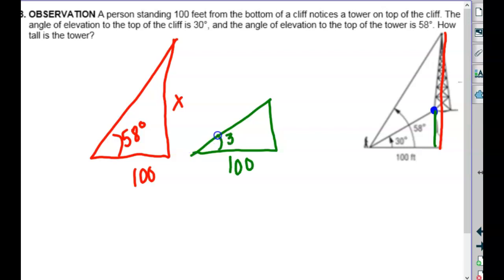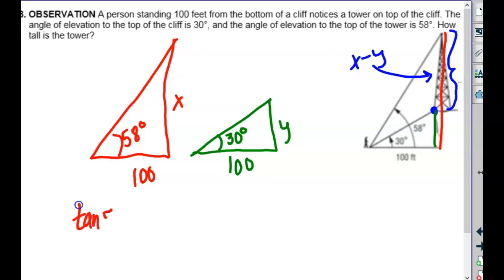Is that 30, guys? I can't read that number. 30 degrees? What is the height of the tower? They want the tower only. Oh, so we have to subtract when we're done, okay? We want the height here. So if I climb up the tower, how far am I climbing up? So that is going to be x minus y. All right, so calculate those up real quick. These are both tangents, right?